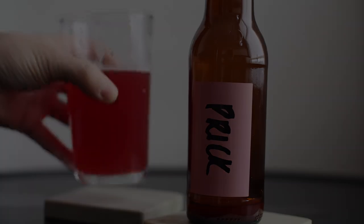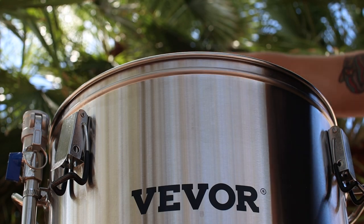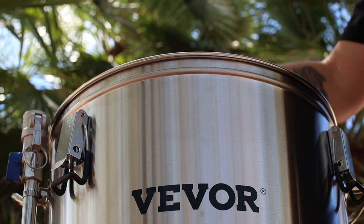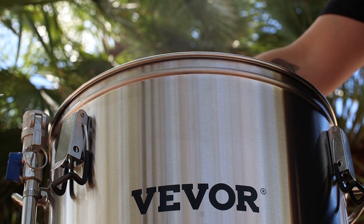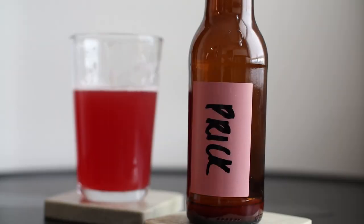Looking back on the brew day, I'm pleasantly surprised with the Vevor all-in-one brewing system. It came with absolutely everything you need, including a hop spider and an immersion chiller. I just didn't have a way to hook it up to the hose and didn't feel like going to the hardware store. Once I get that sorted out, it'll be even better.